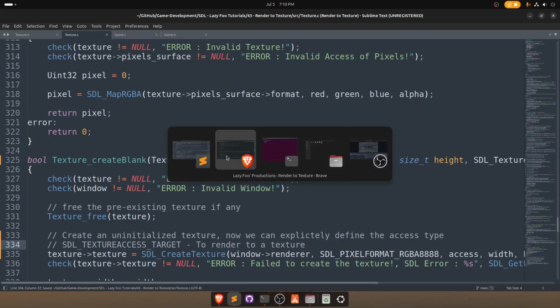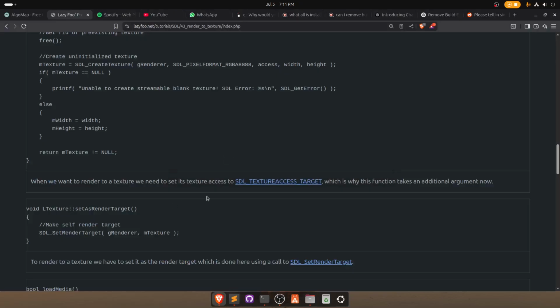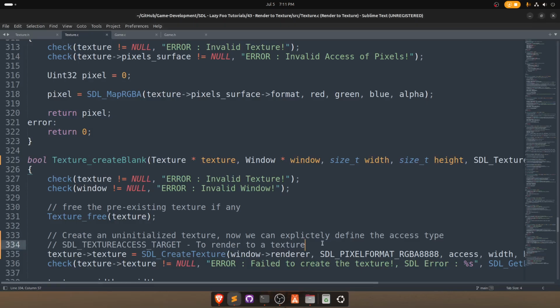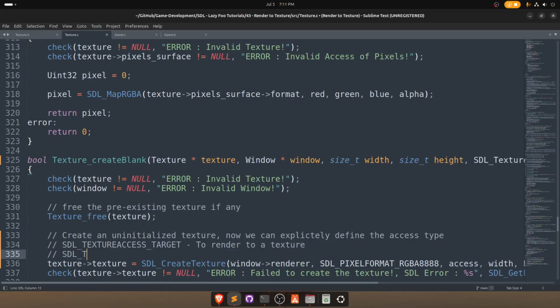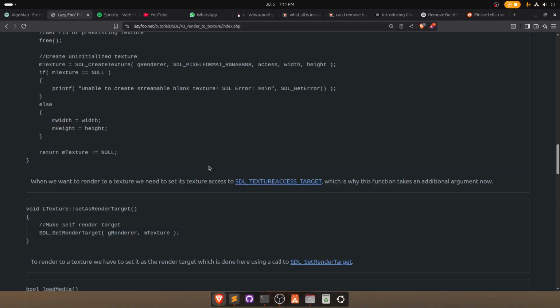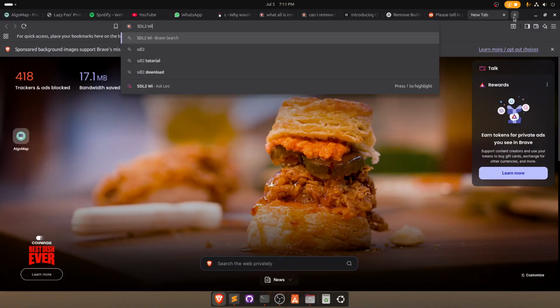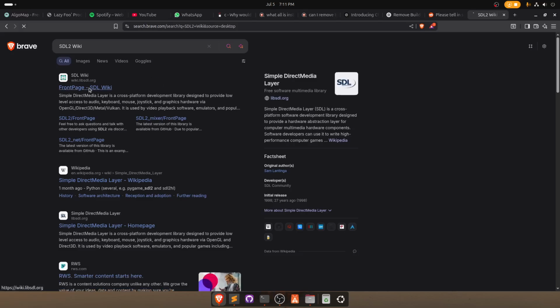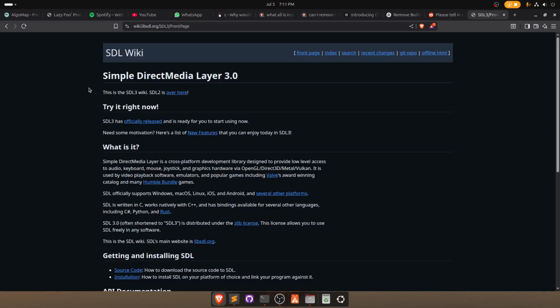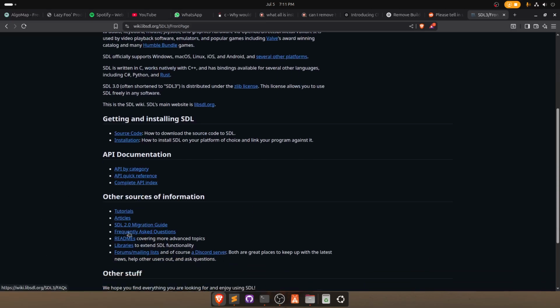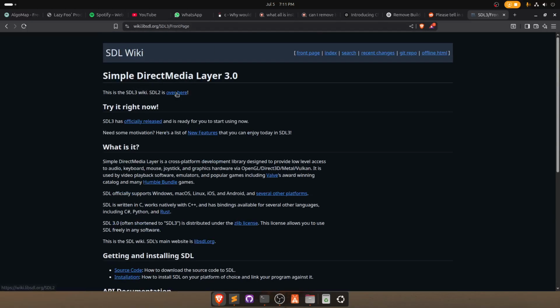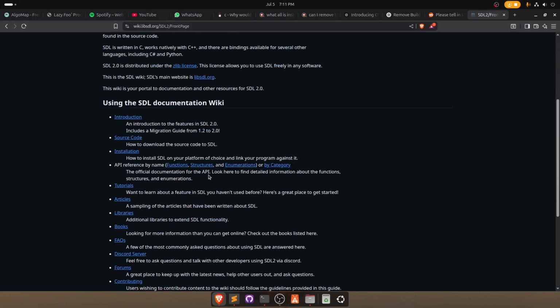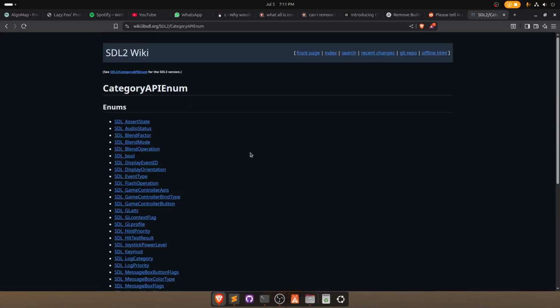And what was it previously? SDL texture access. I think, hold up. SDL wiki. API by category here. Right. Okay, so functions. No, not functions. I think enumerations.